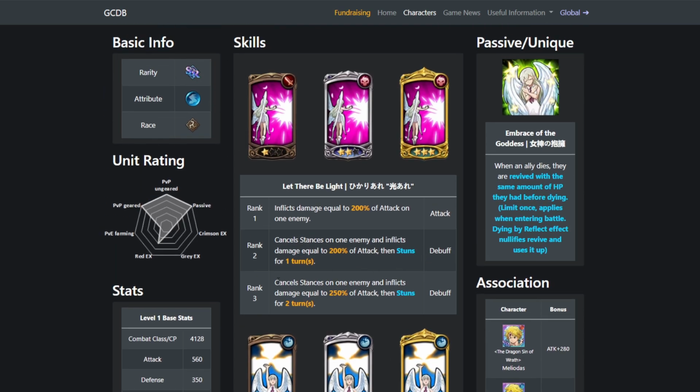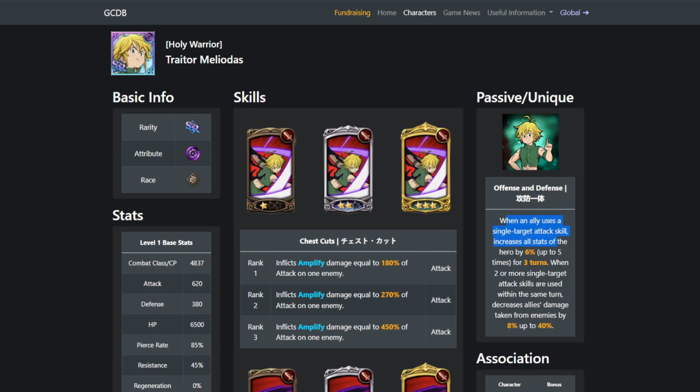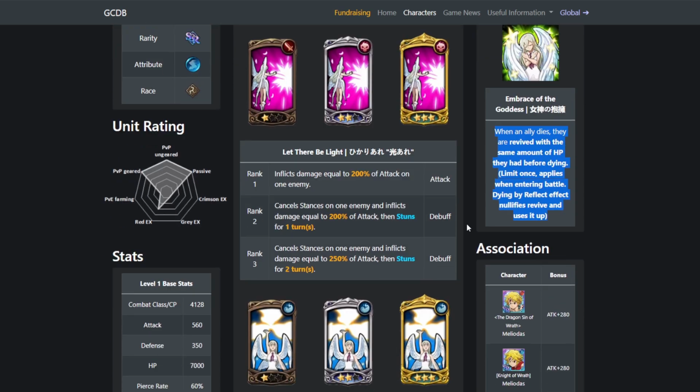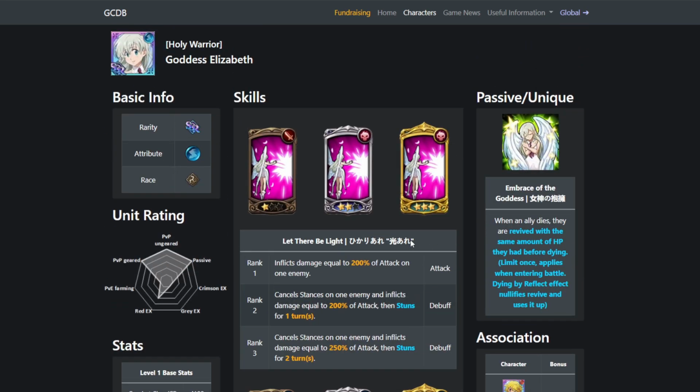Her other card is going to be a stun card, which is single target, right? So it's going to be single target stun, and that's also going to come into play with Trader Meliodas's passive right there. And then having revive on Goddess Elizabeth is going to be super strong too, because if Trader Meliodas dies, he's going to be revived and he's going to be still alive on the field, which is very, very strong, man. And then having reflect ultimate and healing, Goddess Elizabeth is just such a good unit, and even still to this day, she's not bad, man. You can still definitely run her on the team and she'll do really good.